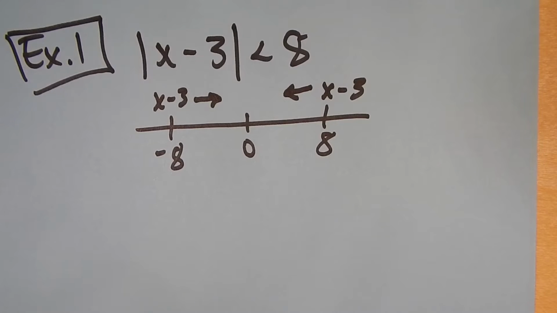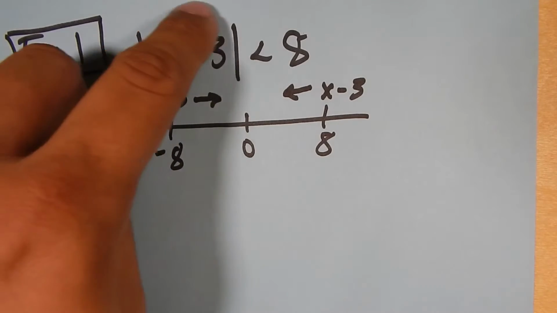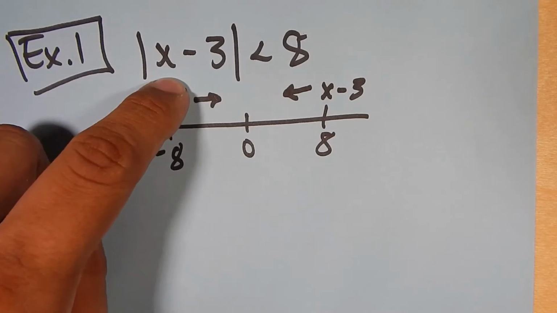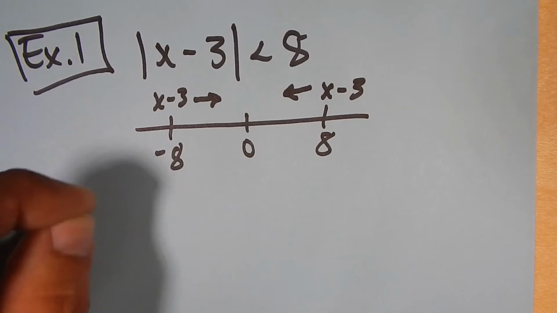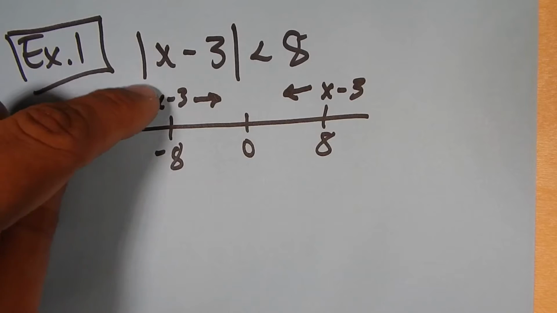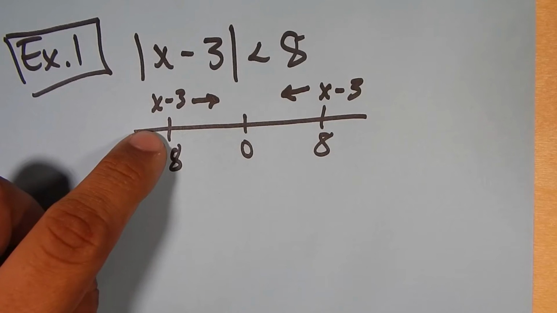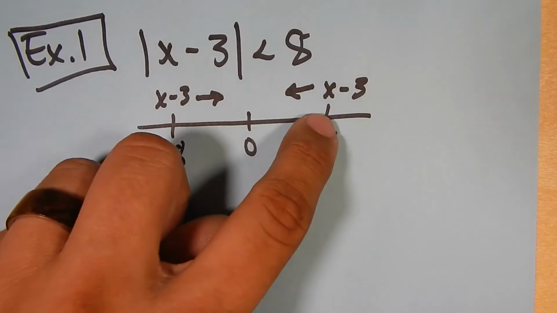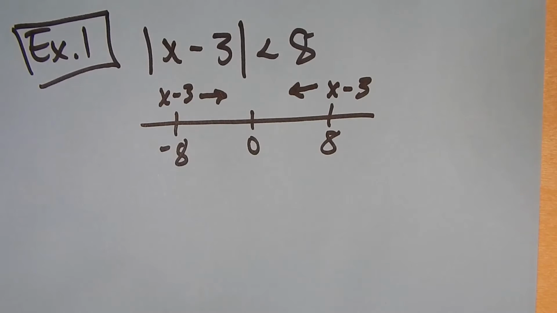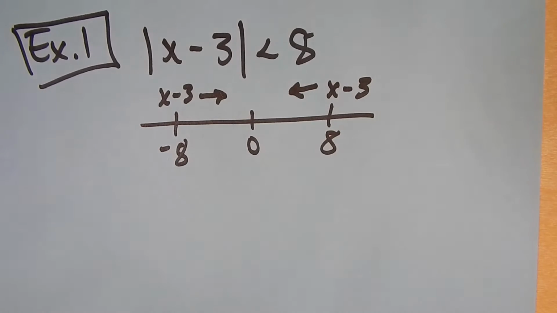We've got the absolute value of x minus 3 is less than 8. So what this is saying is this distance here is smaller than 8. So what that means is it could be anything up to 8, but not including 8. So it's all of this stuff in between. So this is sort of leading us to that idea of an and statement. So it's the stuff that's in between here. So how do we split this up?